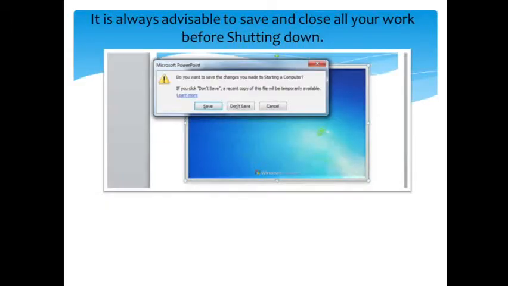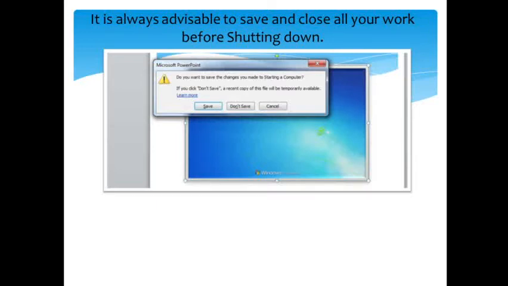Now before we move on to sleep and hibernate, what we need to learn is it is always advisable to save and close all your work before shutting down. By mistake, if you have opened some applications and you click on the shutdown button, Windows will automatically prompt you a message: do you want to save the changes you made to the particular file?